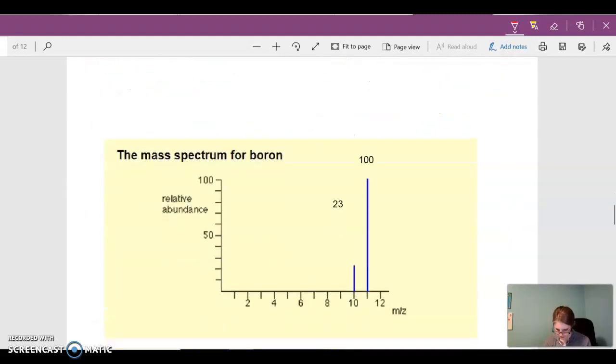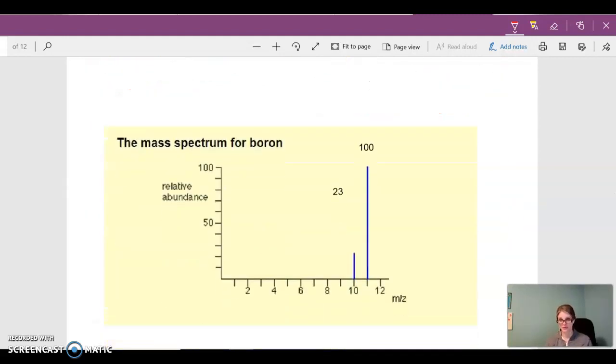Okay, so let's take a look. There are 2 types of spectrums. I'm going to take a look at this one, which is less common, but it just gets a little trickier. This shows relative abundance on the left side, and then down here, this M stands for mass, and the Z stands for charge. Now you can, like I said, change it to charge +1, +2, but AP never ever does that, and they would have to specify it in the chart. So really we can assume the charge is always +1, which means if you're dividing by a +1, it's really just telling you the mass.